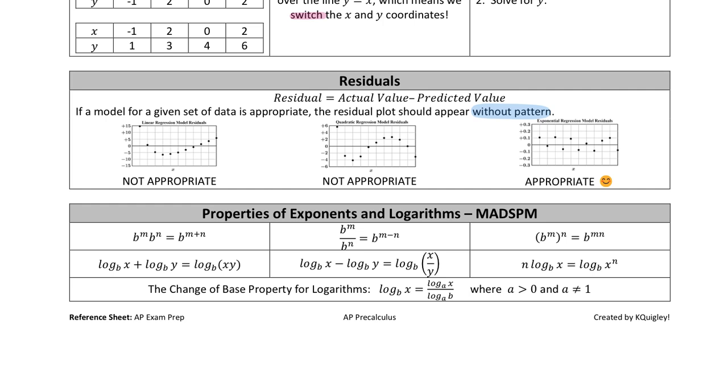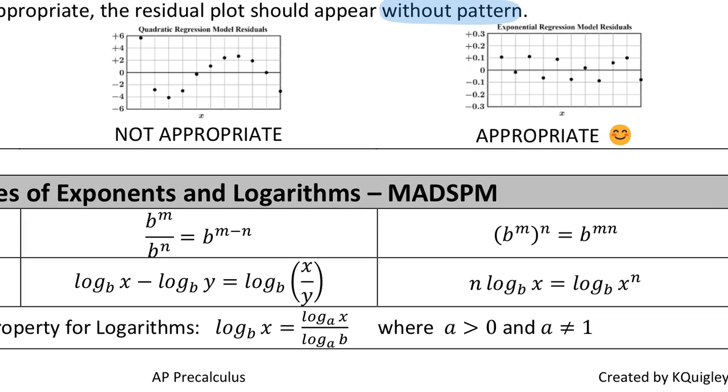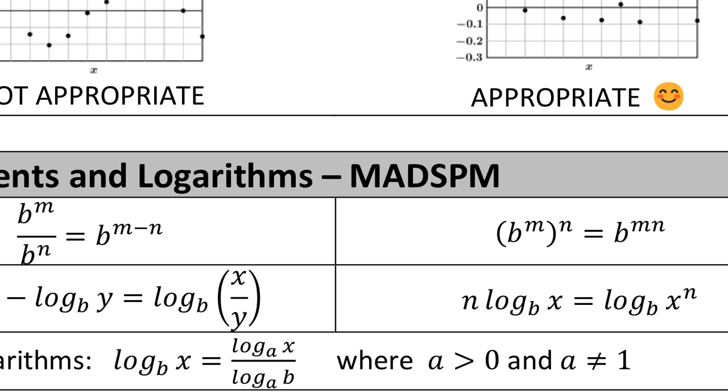The last topic here is the properties of exponents and logarithms. We've already discussed this slightly today because it was on your three-peat. But what I want you to do is add some annotations to MADSPAM. MADSPAM is the acronym that we are using to remember these logarithmic and exponential rules. If you are doing exponentials, you are probably moving this direction on MADSPAM.